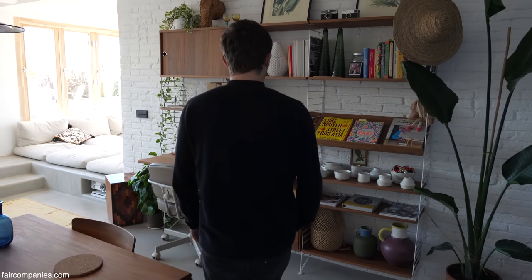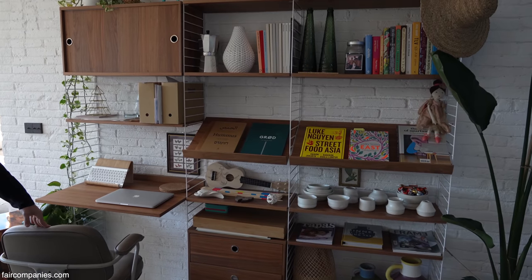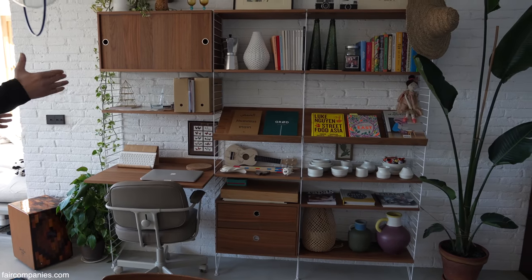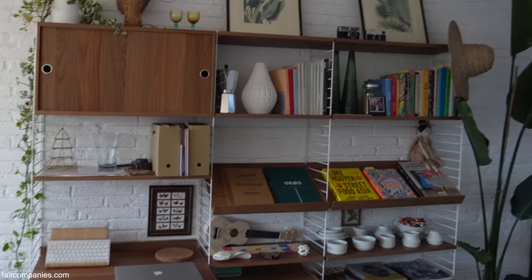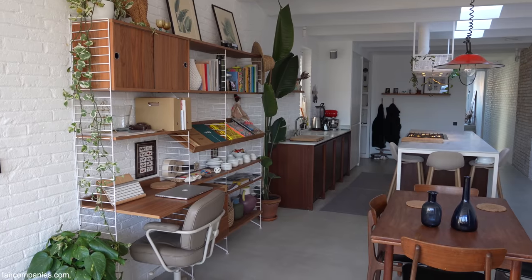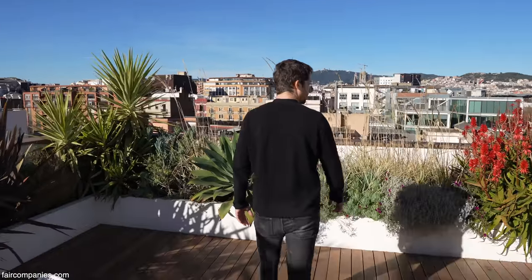My wife is a teacher and she has her corner here — these are String library shelves from Denmark, from the 50s or 60s. This is a modern version, basically a modular furniture system where you can put a desk, cabinets, shelves for magazines, and choose how to build it. You can add more with time. It's so light — the verticals touch only at one point so you almost don't feel them, and it lets the floor and space flow.